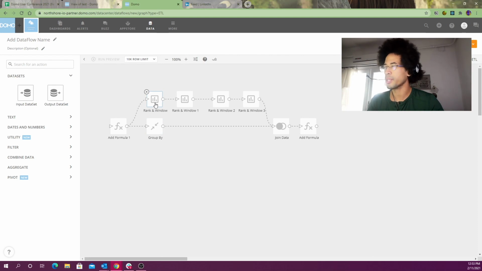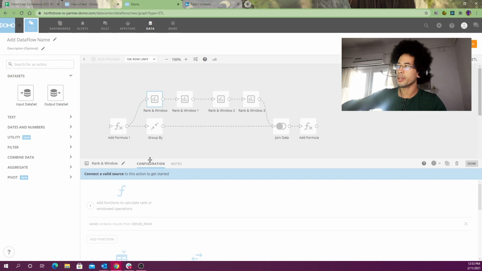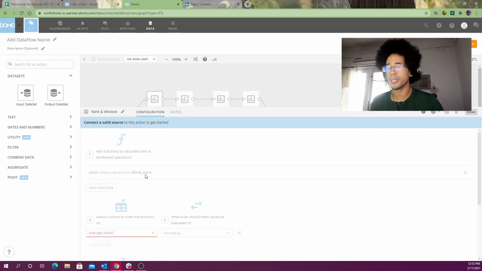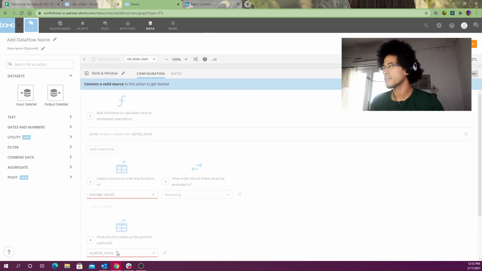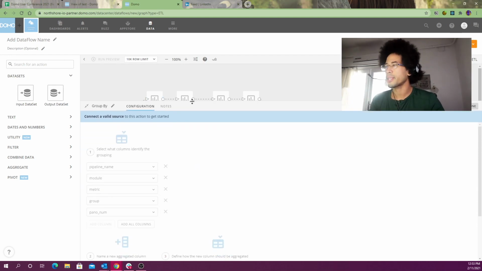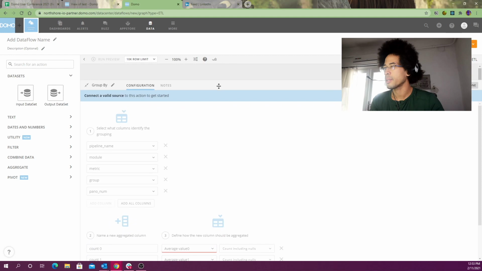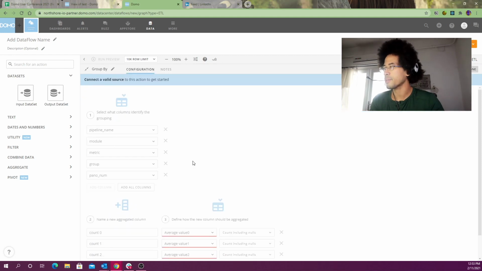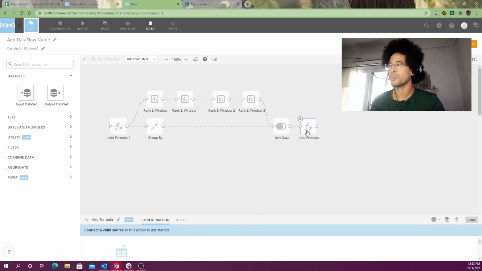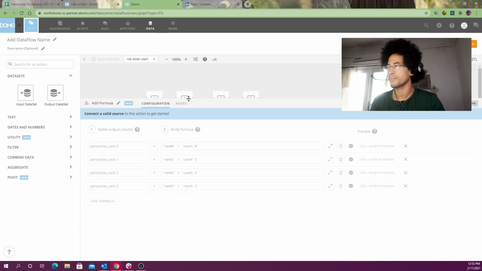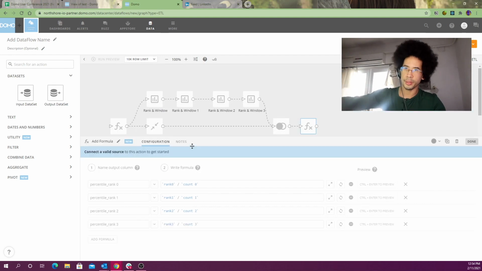In Magic, the two important things are, how do I calculate the numerator and how do I calculate the denominator? How do I calculate dense rank? To calculate dense rank, we're just going to use a window function. And in this context, we're doing a group by a couple columns because I want to see how my population performs across different pipelines or different A-B testing. To get the denominator, I need to know how many rows there are per pipeline. And so I'm doing a group by pipeline name and a couple other columns. And then I'm calculating the count of values. I join that together and then I just do division of the rank divided by the count.